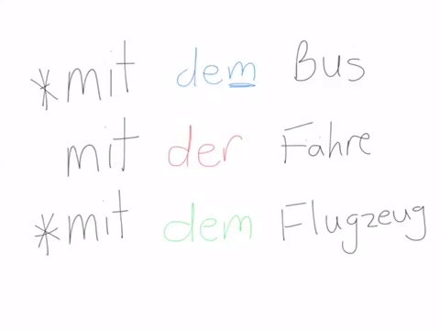Later on, as you're learning German, you'll learn that this change is called the dative case. Now, we haven't looked at cases yet in our classes, but if you can remember that mit takes the dative, then you'll learn a whole heap of other things that do the same thing as mit. If you can remember mit dem Bus, mit der Fähre, mit dem Flugzeug, when you learn others that also take the dative, even if it's for totally different words, it'll follow this same pattern. Let's have a look at them now in sentences.